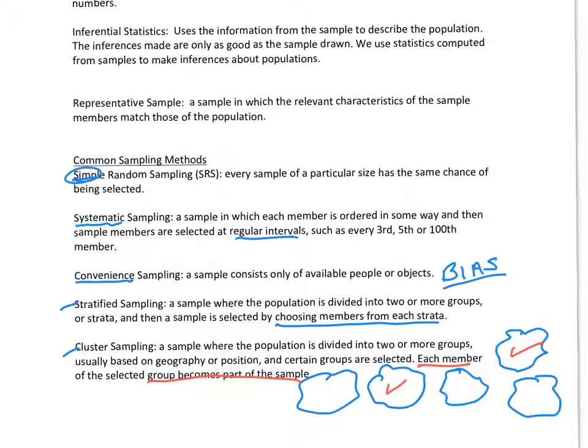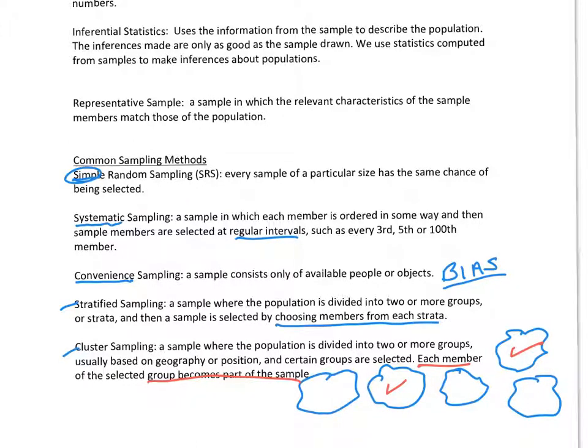So you could do this, think about classes. If we talked about all the classes there are at Northeast State, I don't know how many classes we offer, but let's just pretend it's 500. I have no idea if that's a high or low estimate, but let's pretend it's 500. If you wanted to do cluster sampling of students, one way to do it is to make a list of all the different classes that there are, and then randomly pick like 20 of them. And then you survey everybody who's in those particular classes. That would be a cluster sample.